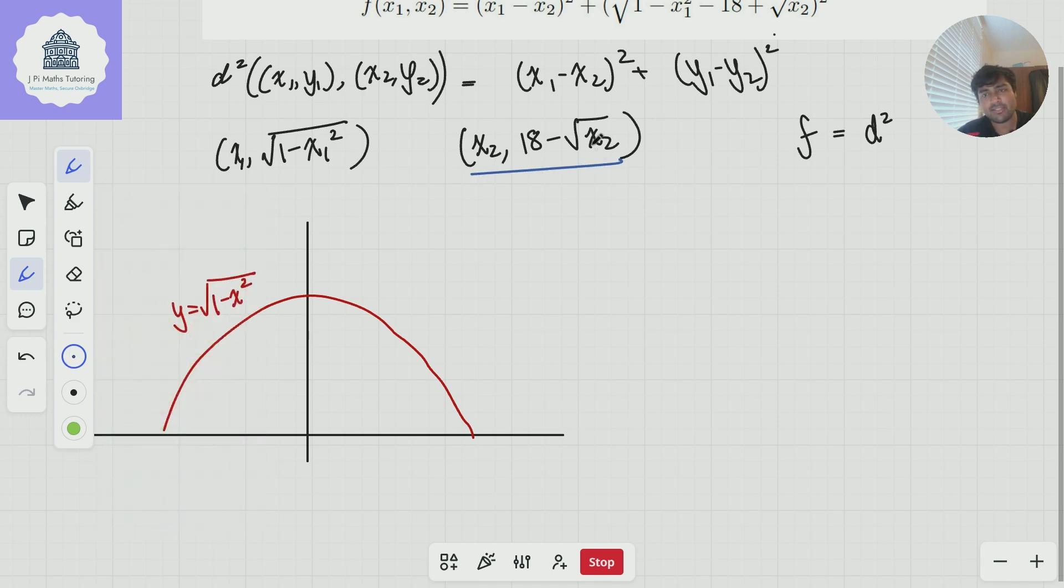Let's do this in a different color. So this is going to be a semicircle, centered at the origin, radius 1. So this is y equals √(1 - x²). Now I'm going to change color and think about this guy, which is y equals 18 minus √x. What does this look like? If I just draw this on the side, √x looks something like that. So therefore, minus √x will look something like this. And so 18 minus √x is going to look something like that, just translate it up by 18 units. Obviously, the y intercept here is 18, so that's way off the screen.